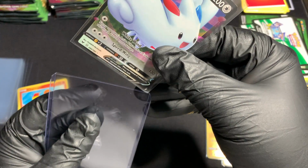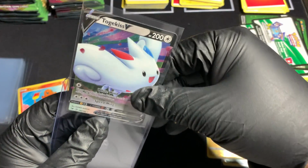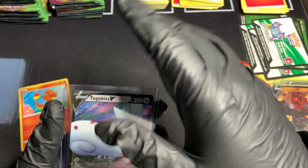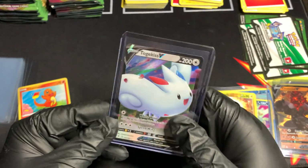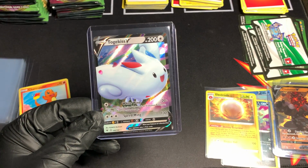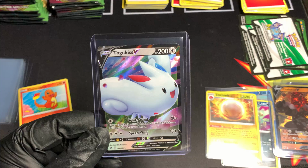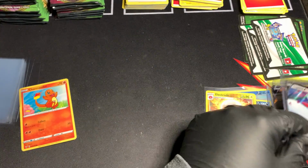I remember Togepi was one of the first Gen 2 Pokemon introduced into the Pokemon anime series back in '99 when I first got into this. And it was very cool to see Misty carrying around that egg and eventually hatched into Togepi. So Togetic, Togekiss, kind of a special place in my heart. That was the first of the new generation Pokemon that I was introduced to.